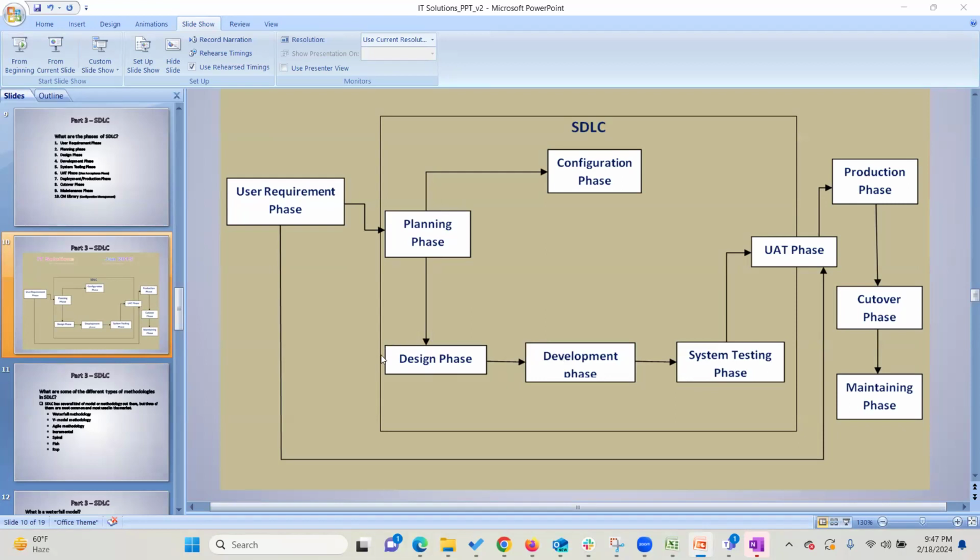In design phase, the designer starts creating their mockup or the diagram or architecture. And in development phase, the document gets shared with the developers. They start writing their source code, the code in a programming language.